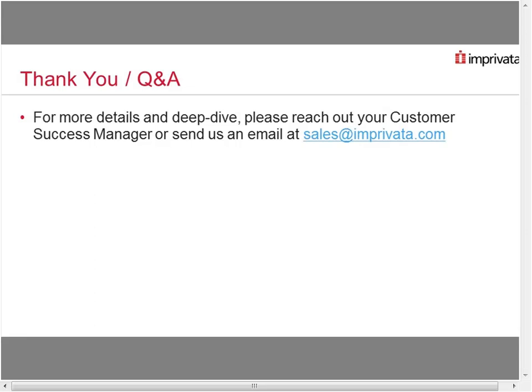The other way is when a request comes in from another source, any source, as we start the processing on that identity request, we can go back and create a ticket in the ticketing system so you have a way to track. Now, that step is not necessary because all the tracking can be done within the identity governance solution, so end users can also see the status of their own request.